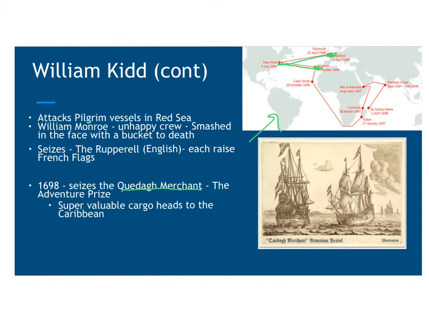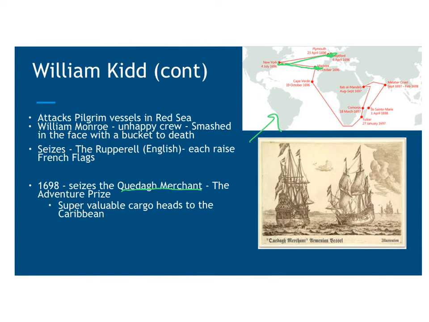Now, I guess I should wind it all back up here. First, the crew is going to be unhappy, and William Moore is going to step up to Kidd. And like I said before, Kidd was disliked because he was arrogant and a jerk, and he is going to smash a bucket in the face of Moore, which will kill him. This will be the death nail of Kidd, and what I mean by that is when he goes to trial for all the stuff that he's done wrong here, the death of Moore will be the one thing he can't justify.